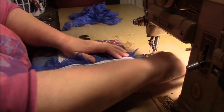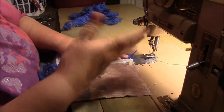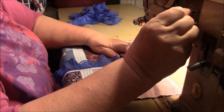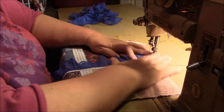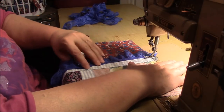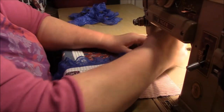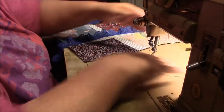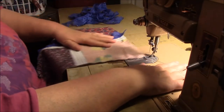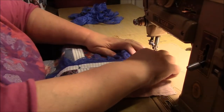I do have clear thread on the top, but I've discovered that if I use regular thread on the bottom, it comes out fine. So I'm just going to do a zigzag when I sew on lace like that, and it won't even show. But I do wish I knew if I was going to have that straight or not. Maybe I should take the time to pin just a little bit, and I guess I will. Hang on. I don't know how straight that is, but I pinned it a little bit.